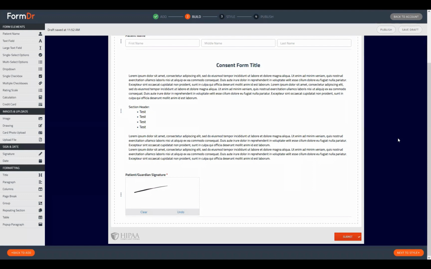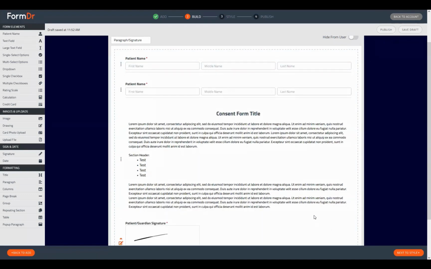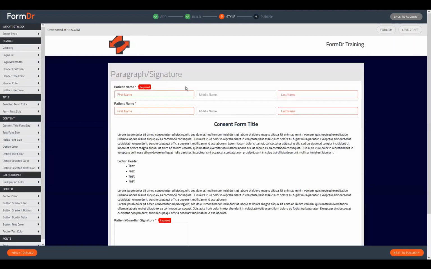In the meantime, we'll talk a little bit about autofilling into a paragraph widget and the situations you might find yourself in using this, or at least that I've seen in terms of it being used in a form. But typically, you're just going to need to know how the autofill works. And as mentioned earlier, the patient name widgets will always autofill into one another. So we can add another patient name widget here. We'll go next to style, and then once we start filling this out, the other ones will fill out as well. And I just bring this up to demonstrate why this happens.